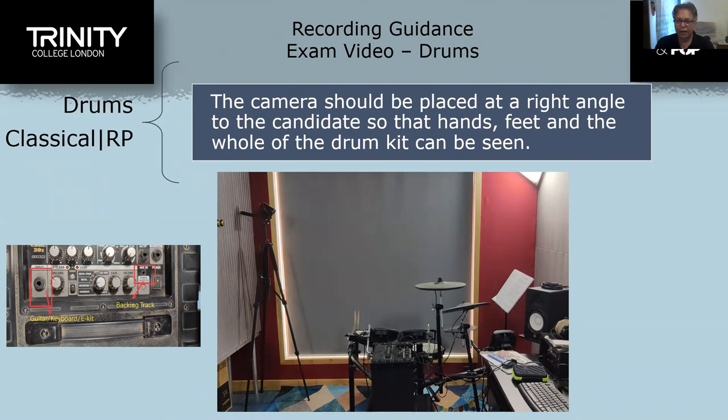Now the camera needs to be placed at right angles to the candidate so that hands, feet, and the whole of the drum kit can be seen. Now due to space constraints, it's not possible to do that in this room. So the candidate has arranged for the camera to be up quite high on a tripod and filming from above.